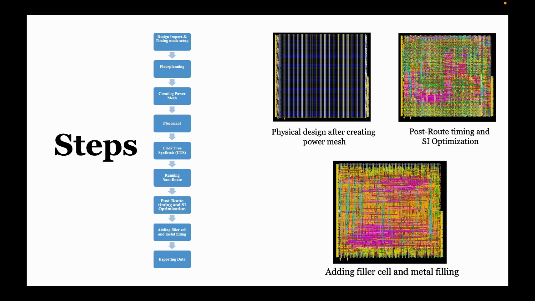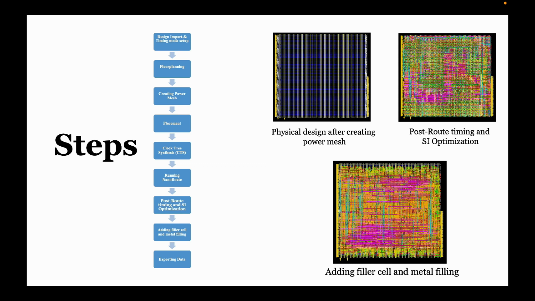Post-route timing and optimization. The design is fully routed and timing analysis should be run to analyze timing based on the actual routes. At the Innovus prompt, run post-route timing analysis to report any setup or hold violations. After that comes adding filler cells and metal filling. In order to avoid DRC errors later, it is usually a good idea to place fill cells to fill in the gaps between our placed standard cells. This also provides mechanical stability and substrate uniformity on our chip.